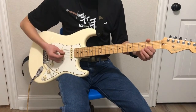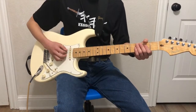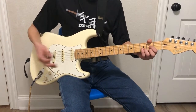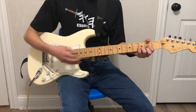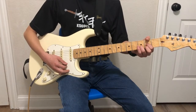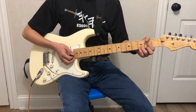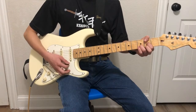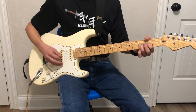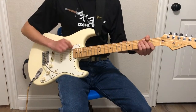One final tip: if you're playing with a lot of gain, you can actually include that A string — the fifth string — because it's technically part of the chord. But it's going to take focus away and give it a more heavy sound. If you're going for a more focused and clear sound, use just the regular D. But if you're going for a more heavy sound, you might want to include that fifth string.